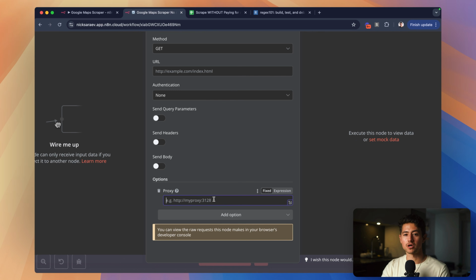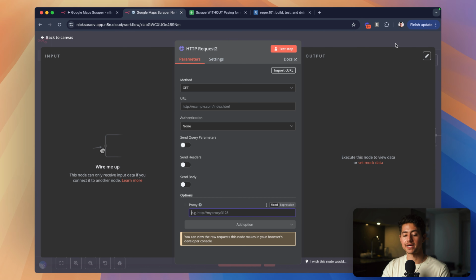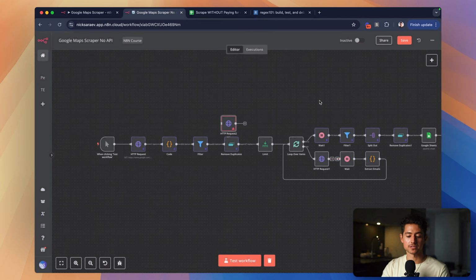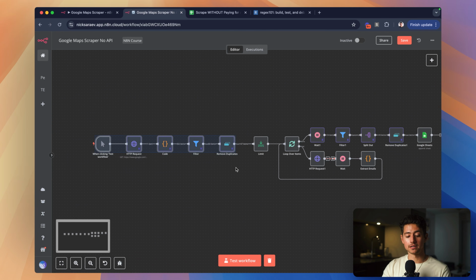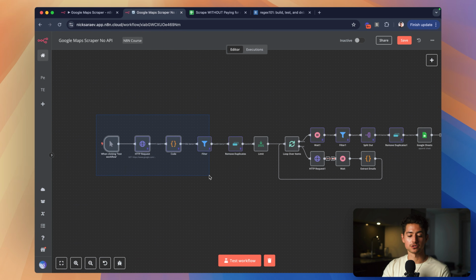This is going to depend on the proxy service that you're using. They all have slightly different formats, and they're going to give you their username and the password and stuff like that. But that's how you do it. And if you are going to search for something like that, search for a search engine results proxy, a SERP proxy. That's the thing you should start by Googling. SERP proxies depend on whether you want to do residential or whether you want to do warehouse. There's a little bit more nuance there.